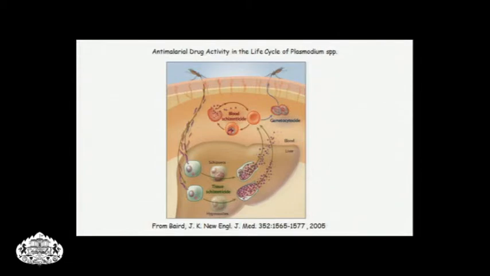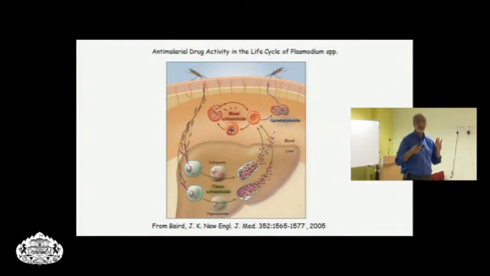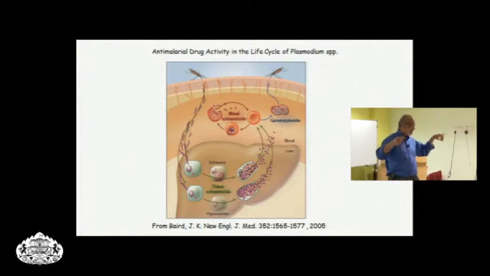I did not tell you something which is actually a very important point about the life cycle of these parasites. In the case of Plasmodium falciparum, it goes through the liver in a quick fashion and gives you the progeny merozoites that go on to infect red cells. In the case of Plasmodium vivax and Plasmodium ovale, these two human parasites, some of the sporozoites that come in become dormant. They go and sleep, and they're called hypnozoites. Hypno means sleep, right? So they sleep, and they wake up on their own timetable. We don't know exactly when they wake up. When they wake up, you get malaria. They make more merozoites and will invade red cells and cause disease.